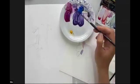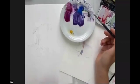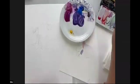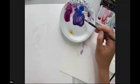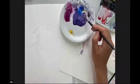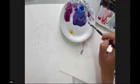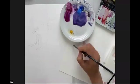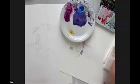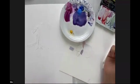And I am actually going to be using this as a color to mix with the colors of the actual flower to make a kind of muted, cool shadow version of that color. So I won't be using it on its own, but I'm going to use this a couple of times as a mixer. It's not a very vibrant purple. It's kind of just a light grayish purple color.